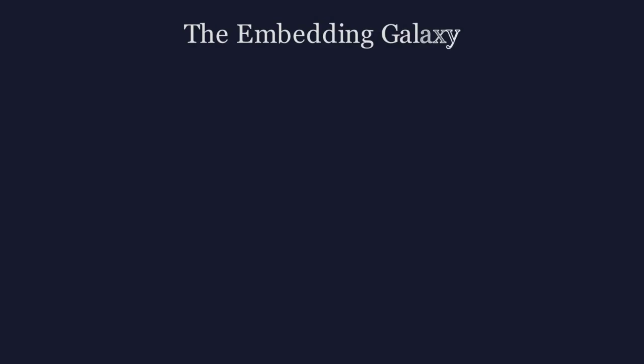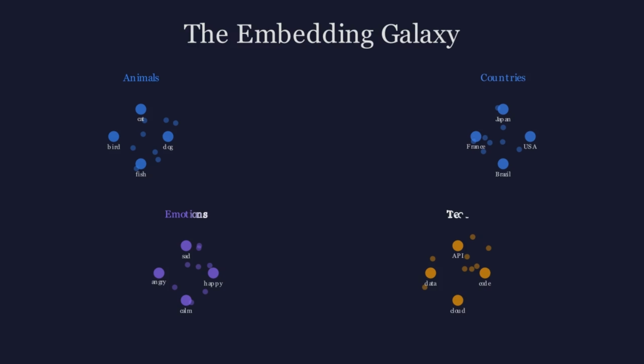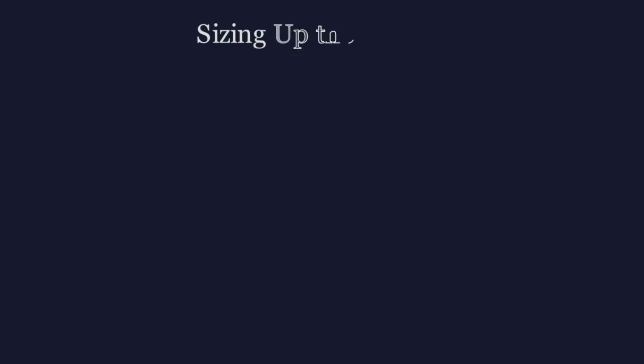If we zoom out, you can see the full picture. Related words cluster together. Countries in one region, animals in another, emotions in another. The model organizes concepts by how close they are mathematically. When the model generates a response, it's moving through this space, jumping from one cluster to another, following the relationships that it has learned. This is why it can make analogies. It's seeing things that are visually close inside of this geometric space. The model doesn't understand things like we do, instead it navigates it like a map. But how can I vibe code with this? Well, let's look at this in practice.